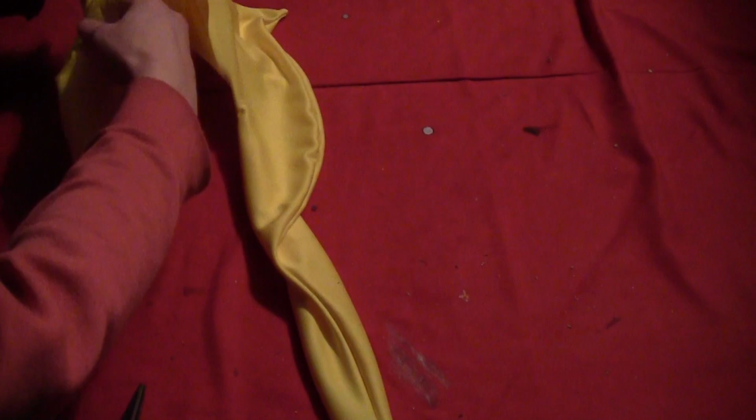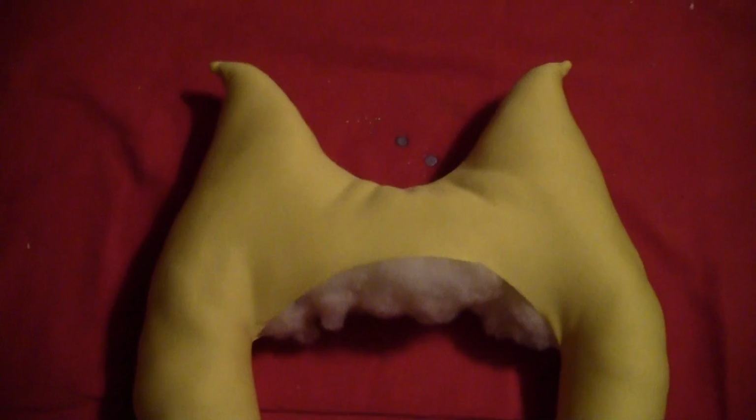And you'll stuff both the Lekku and the Montrals with it until they're nice and full. So here it is once I've got it all stuffed. The opening is still open, obviously. They make pretty good Montrals. Again, white would be better, but here you can see the stitch lines on the sides, but from far away you really barely even notice them.